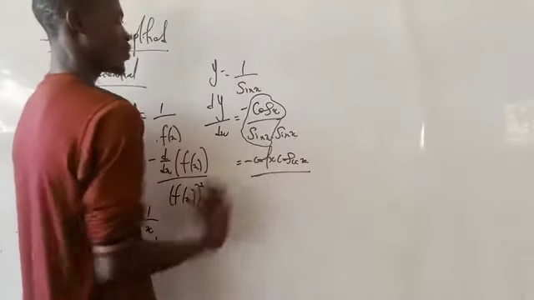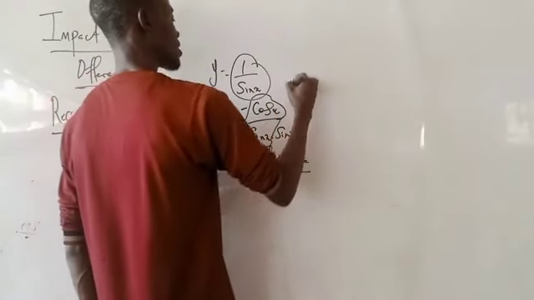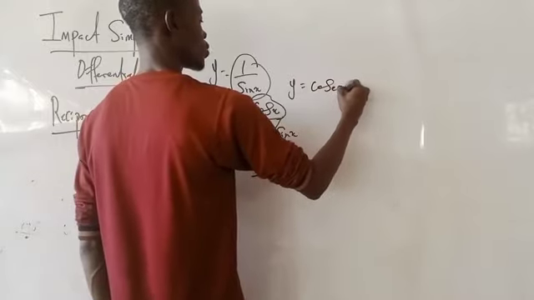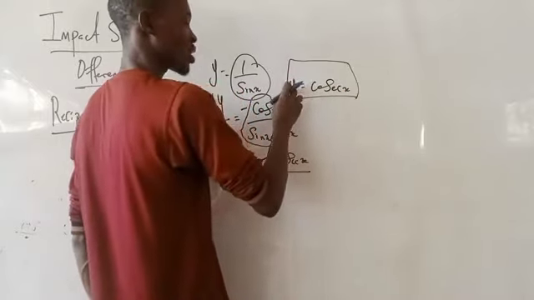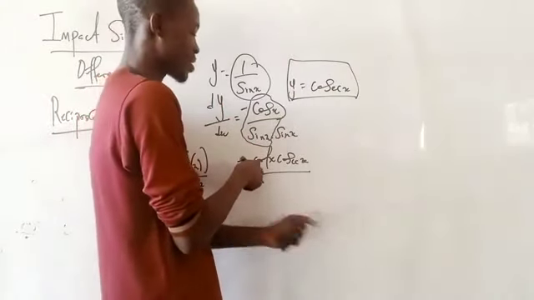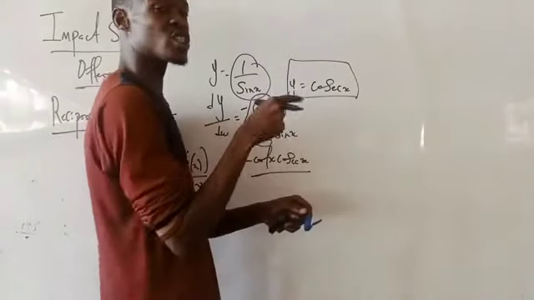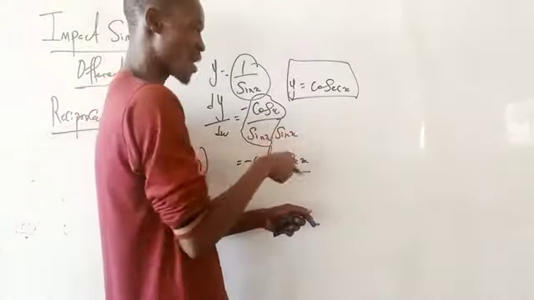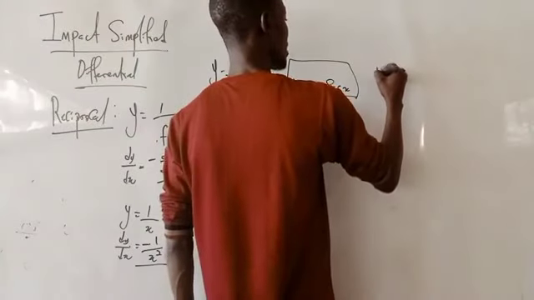The inverse of sine will give us cosec x. And if you don't want to make use of a reciprocal function, you can also solve it like this by saying, what is 1 over sin x? 1 over sin x is cosec x. And don't forget, the differential of cosec x is minus cosec x cot x. And now, let me tell you, the differential of cot x will give us minus cosec squared x.